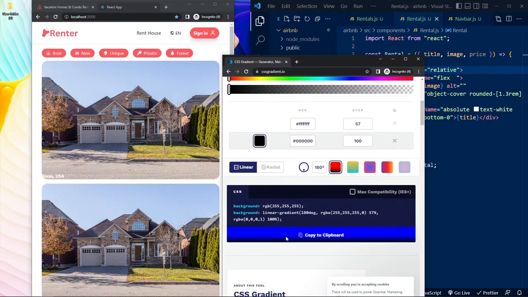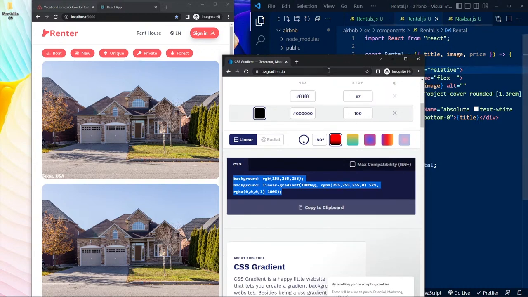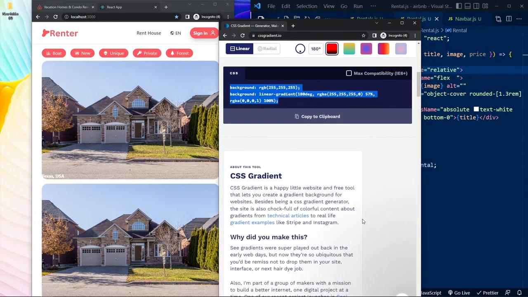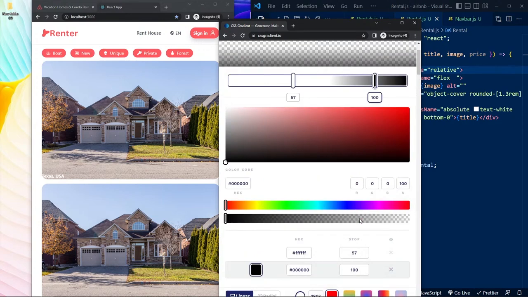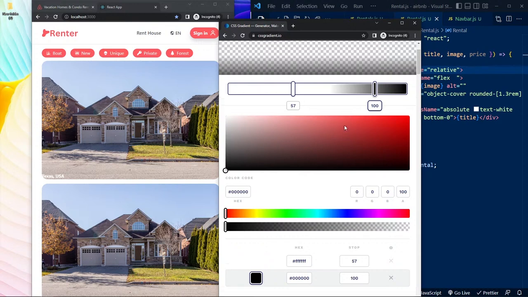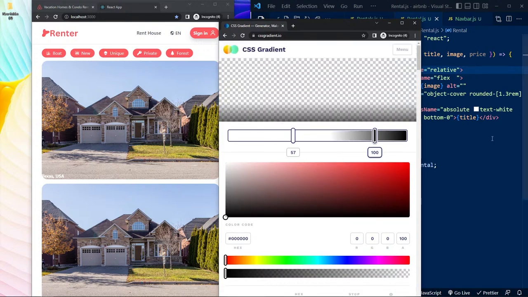So I'll copy this one. How do I copy this? What is this? By scrolling, you are accepting cookies. This will be used to power essentials. This is the first time I see this. Can you do that? Why isn't every website doing that? When you scroll, you don't have to click accept. Because I hate when I have to click accept. So, yeah. Something like this.